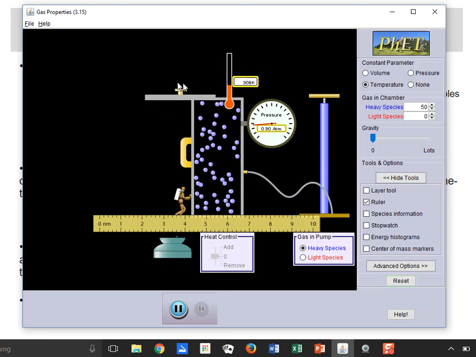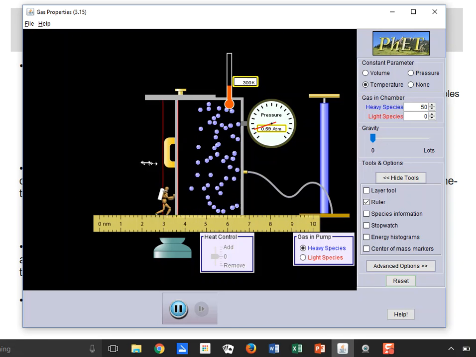If you have enough particles in there, it actually blows the lid off. And notice the temperature here went up and down, and ice cubes came out and cooled it down. I told it to stay at constant temperature, so it's coming back to 300 Kelvin again. And now I've moved it in here, and if I look at the proportionality of my volume, I'm going to find out it's the same as the pressure change.